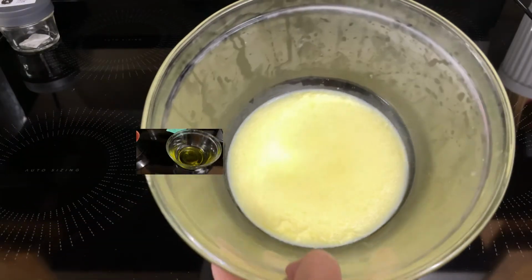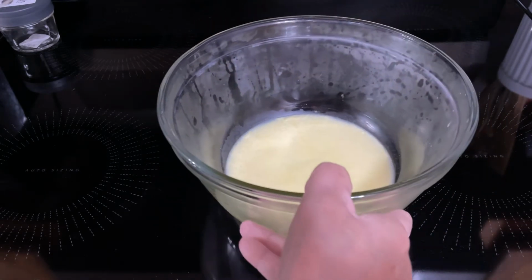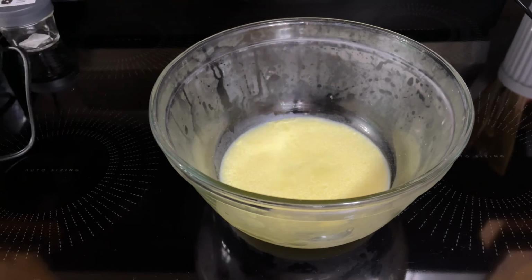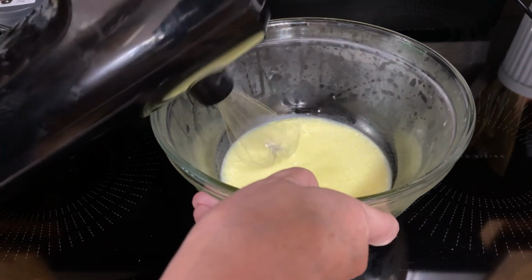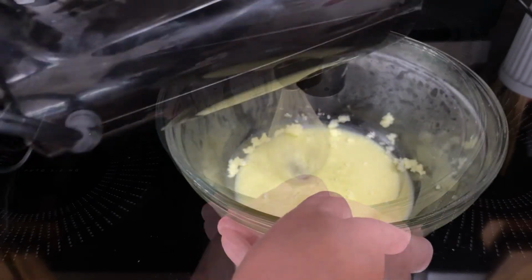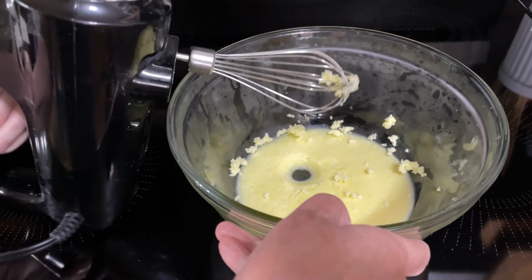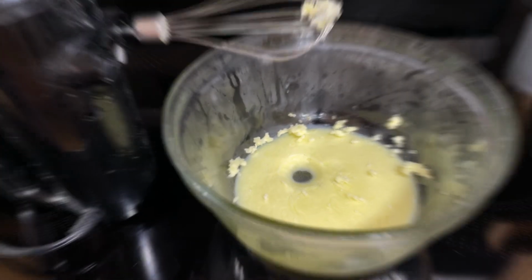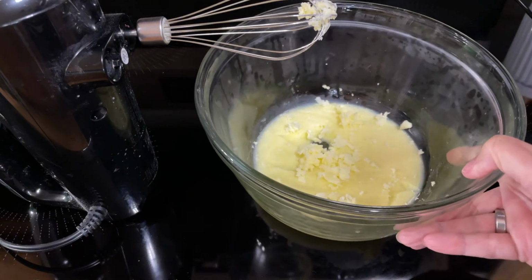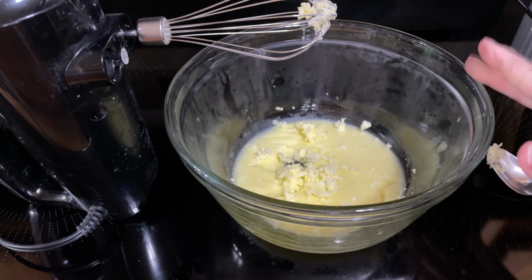So the dandelion infused coconut oil has set up. We are now going to whip it up until it's nice and fluffy. I may have let it set up too much. All right, I had to walk the dog, so my dandelion coconut oil set up a little bit too much. I'm going to let it soften up a little bit.